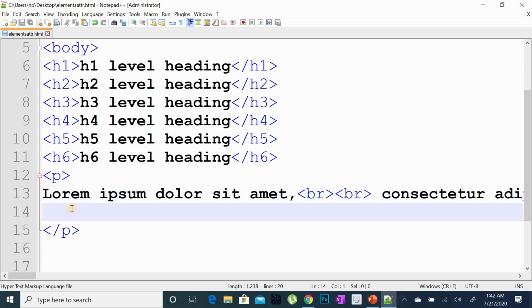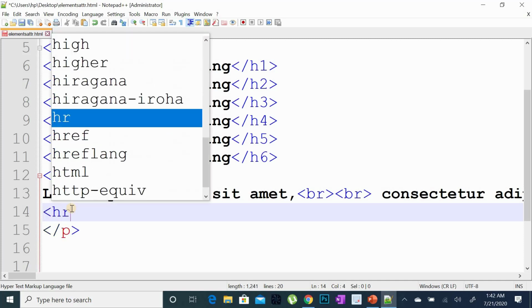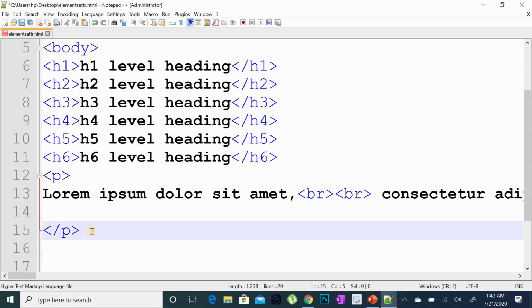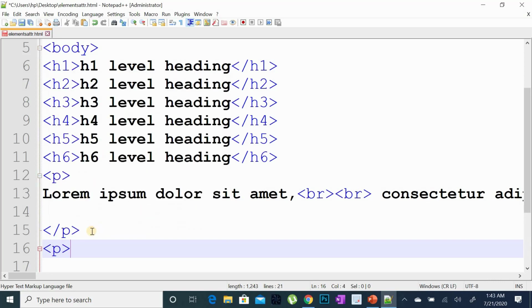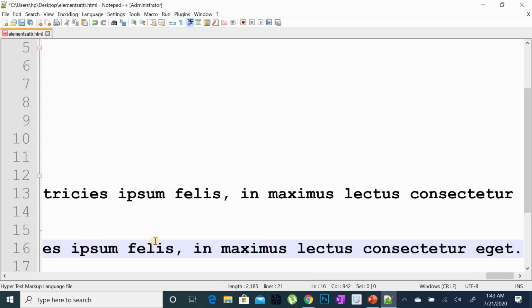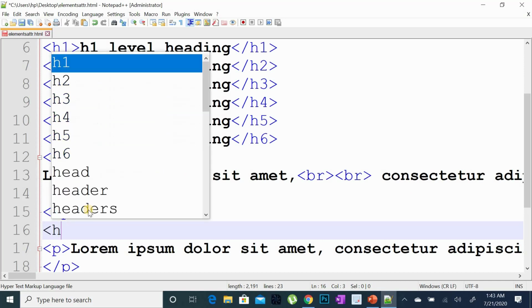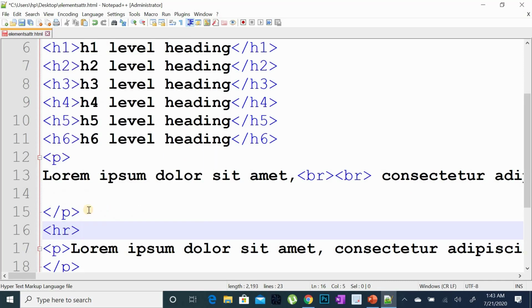Another element which I want to discuss is the horizontal line element, for example, HR. For example, I have another paragraph with the same text, and if I want to give a horizontal line in between them, then I can simply write the HR tag.